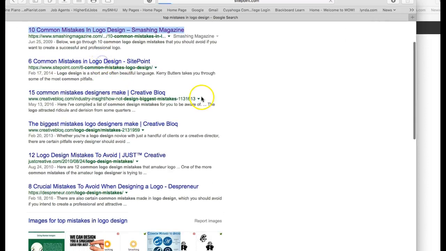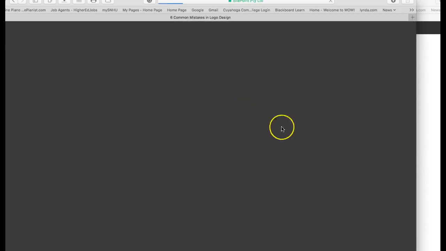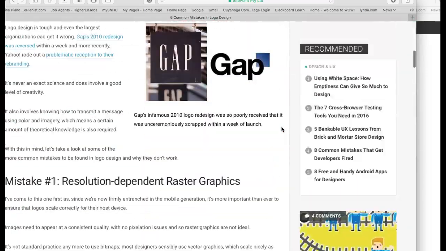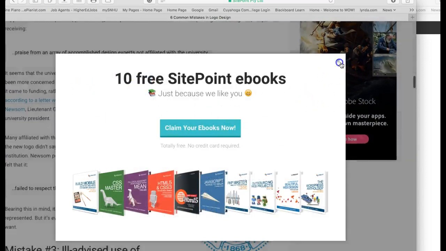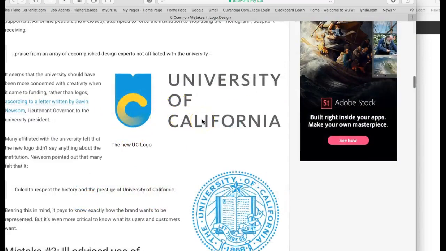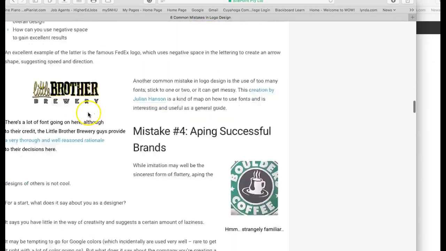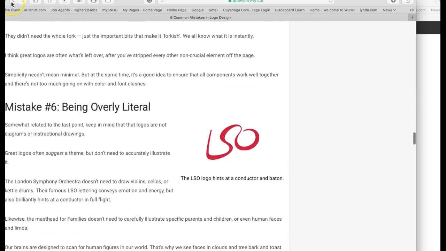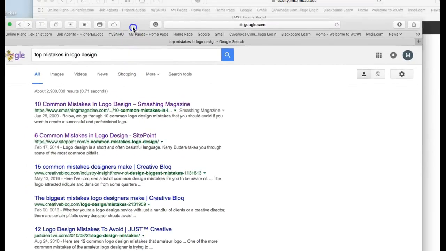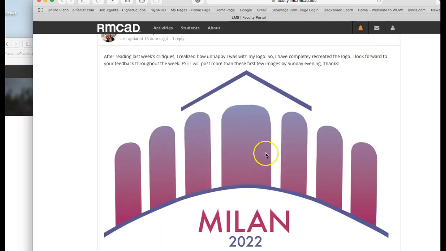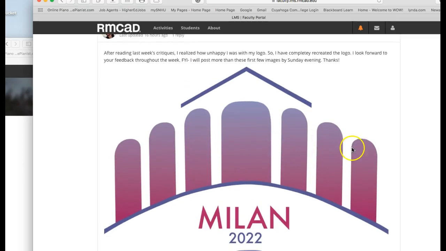I really like going to these sites, and again it's their common logo mistakes. Here's one right here that's showing a gradient. Some of them are good, some of them are not, but you get the point. Especially in the more recent examples, you're going to see a lot of examples warning against using gradients in logos. Okay, so enough of that.